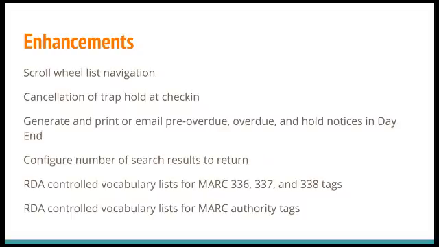For those of you who don't know, when you're in Horizon and say you do a title search and you get a Nora Roberts, and she's got 500 titles, you have to hit the resume button and the scroll wheel mouse doesn't work. It should now work. And I say should, but this one sounds like it's working from everything I've heard.